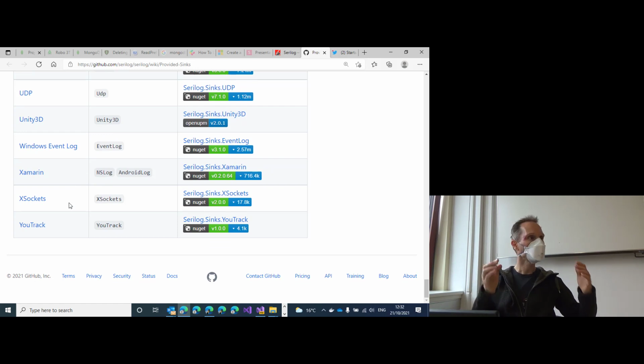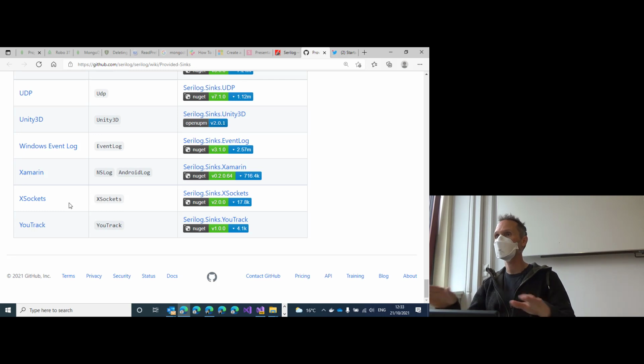And that's the big advantage of Serilog. In your code, you use Serilog. And then you can flexibly add a log target that fits your needs. Maybe in one app it's sufficient to log to the console. The next app would like to log to the database, and the next app would like to log to Application Insights because it's running in Azure.